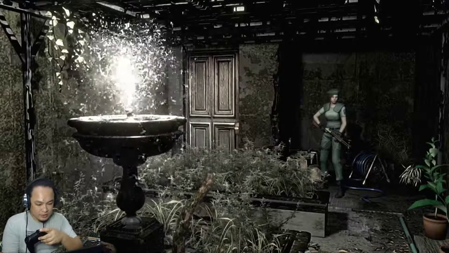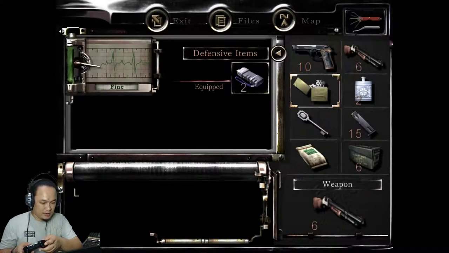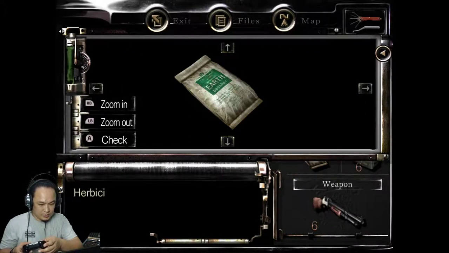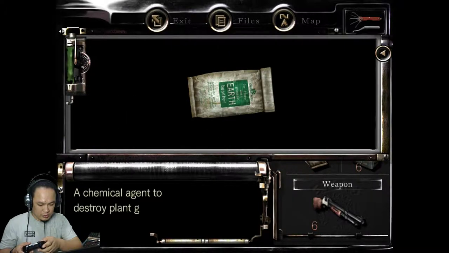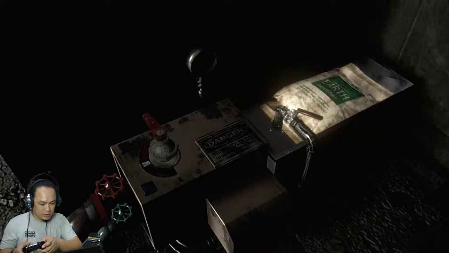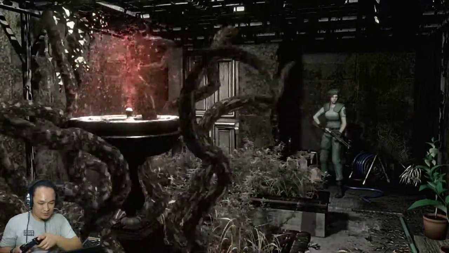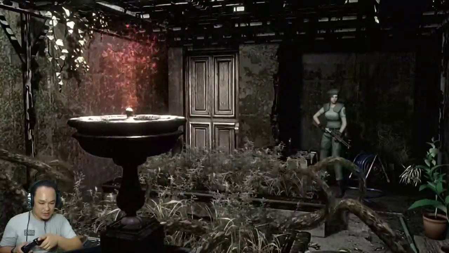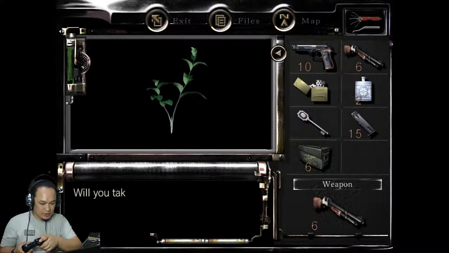Press the red, it will spray on this one. So I have here a herbicide. The herbicide is encouraged to destroy plant growth. So I think this one is... let's kill this one. Die, monster plant. Monster plant, die. So, that's how you kill them.